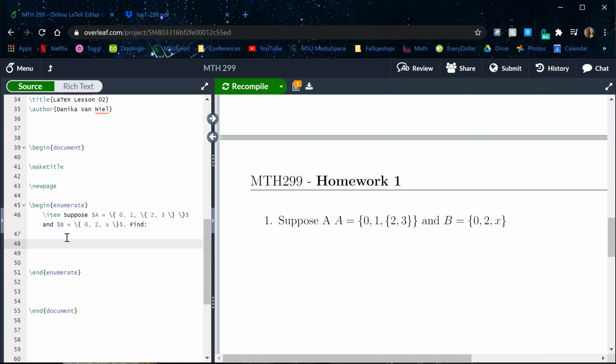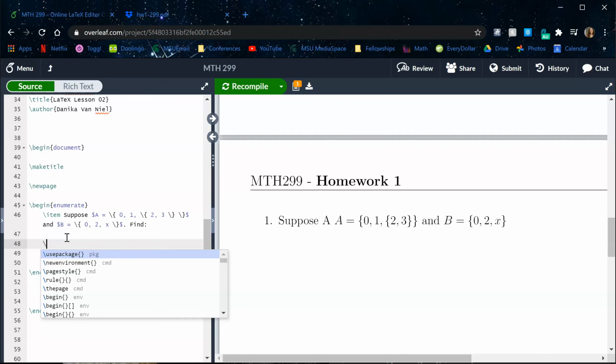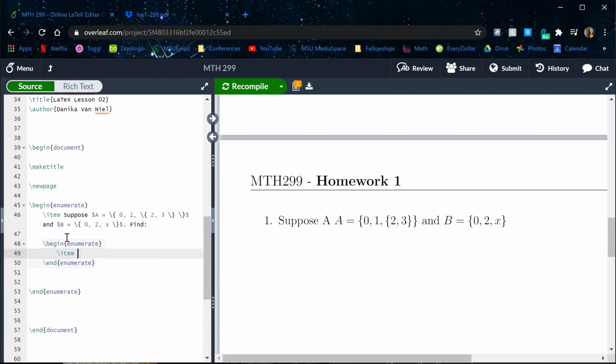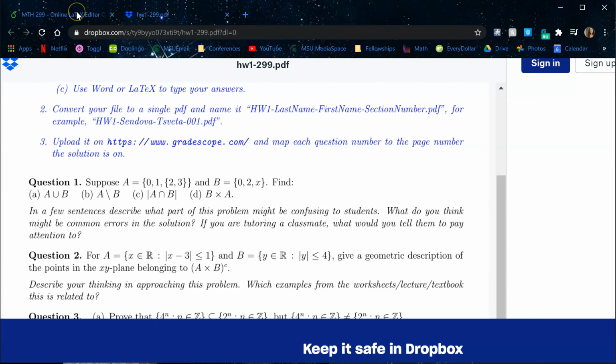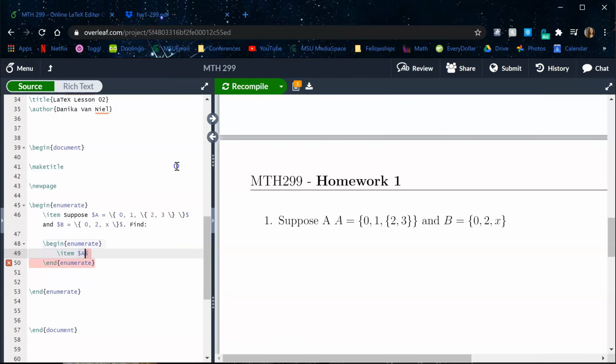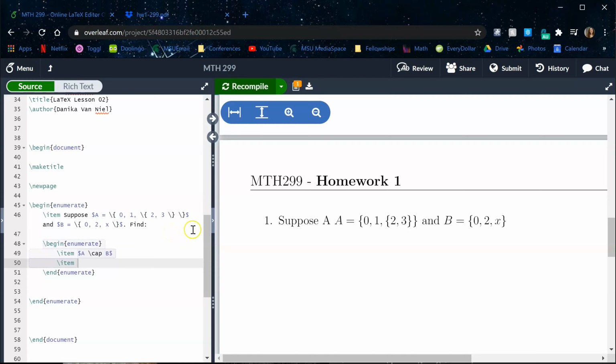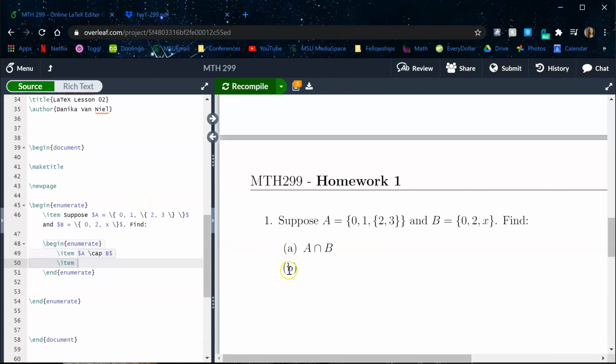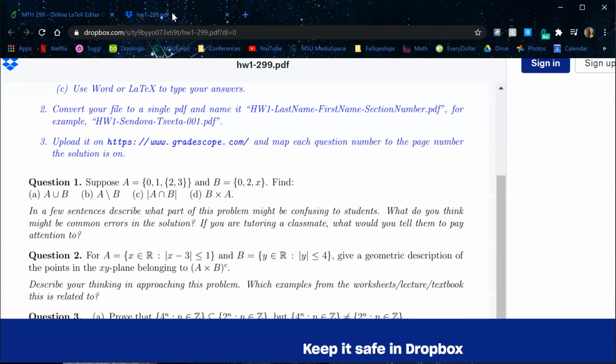Okay, so now for this exact problem, I actually want to enumerate something within it. And you may say, but wait, is that going to be confusing with 1 and then 1 again? Well, actually, the program is set up for things like this, where it will already call these items something different. See, it's going to call them A, B, C, D, E. Oops, I did the wrong thing.